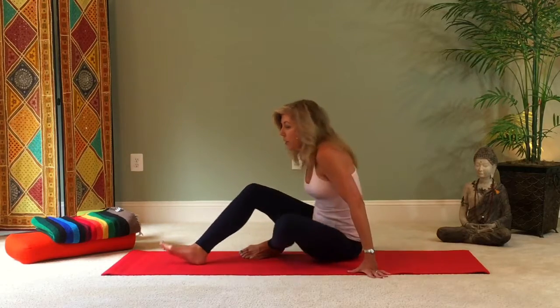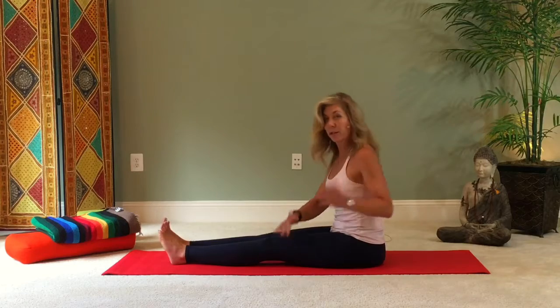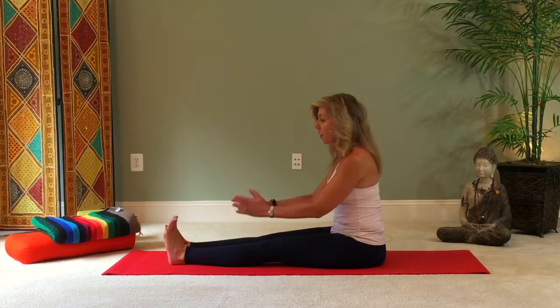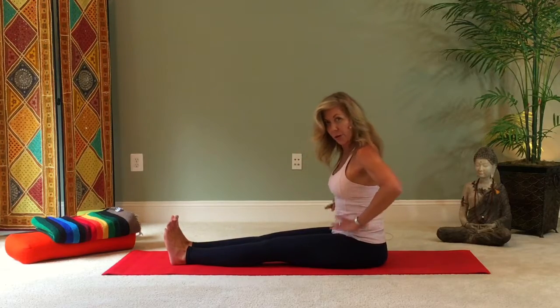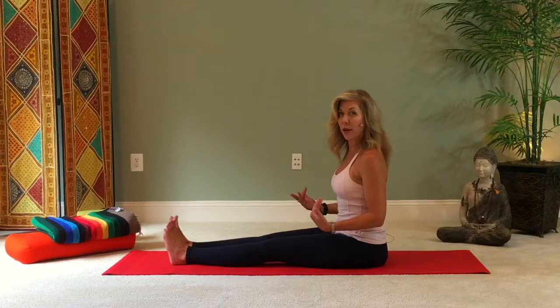So coming into a seated position with your legs stretched forward, I'm going to sit to the side so that you can see what I'm doing. I'm going to stretch my legs straight forward from my hips with my feet close together, and I'm going to pull my sit bones back a little bit to try to get an anterior tilt in the pelvis, which allows me to sit up nice and straight.